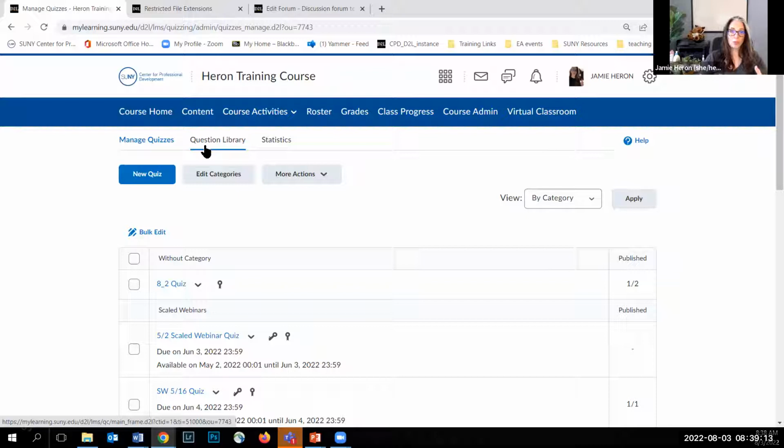pools, to using questions multiple times on different knowledge checks and weekly quizzes, and maybe again in your exam, etc. It also allows you, if you're using it in multiple places, to make corrections to that question if necessary all at once, and then it propagates out to all of the places where that question was housed.